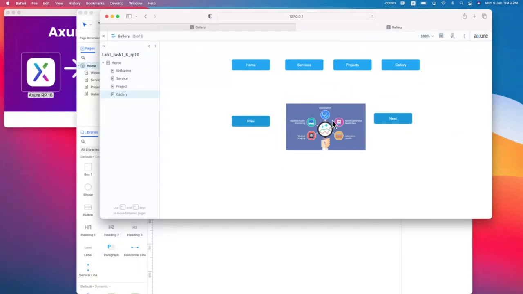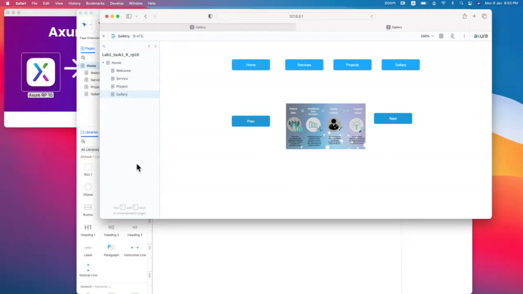Now, the dynamic panel actually helps you to place things in a panel. For example, I have an image, and then when I click on the next button, the state of the panel is changed to another image that we have kept. Now click on the next button, it shows me another image. Click on the next button, it shows me another image. Click on the next. So it means we are actually arranging 5 images over a dynamic panel. These are arranged one above the other, and they are changed with the help of the button. So we are going to see how to create a dynamic panel as well.